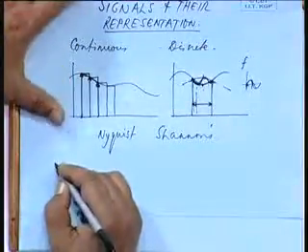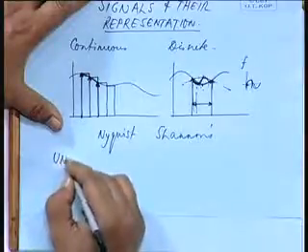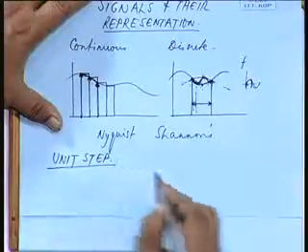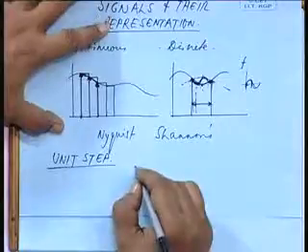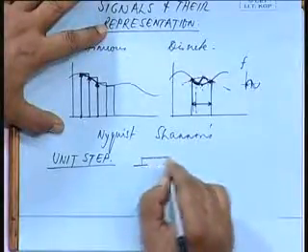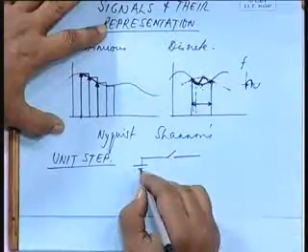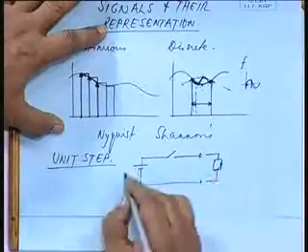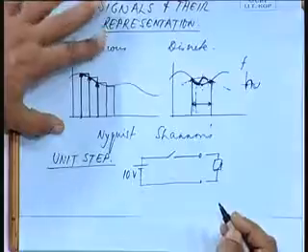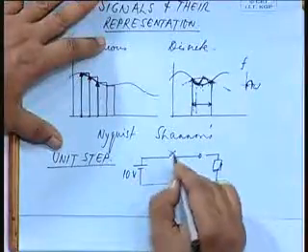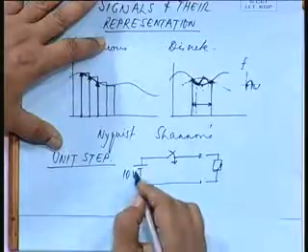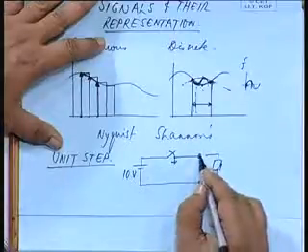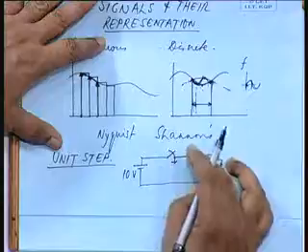Now, what are the standard signals that we come across? Mathematically, a unit step is a very convenient signal. It can be tested on simple system, simple networks. Suppose you have a battery of some fixed source voltage, 10 volts, you are switching it on. If the battery is an ideal one, then there is no internal drop. A 10 volts supply will appear here after the switching instant, and that remains constant.